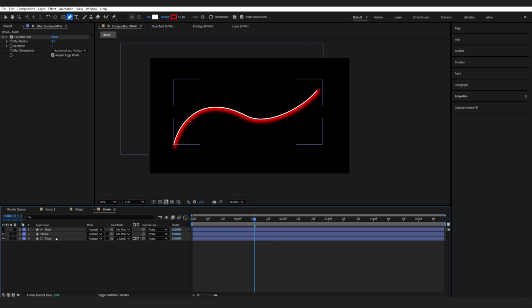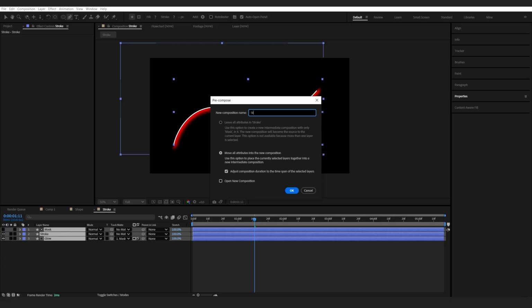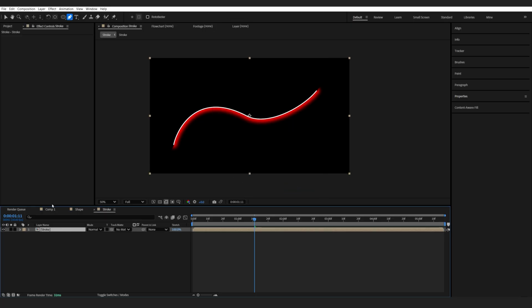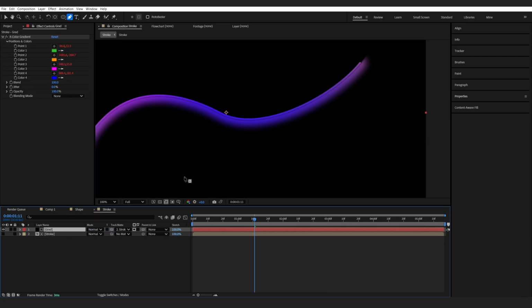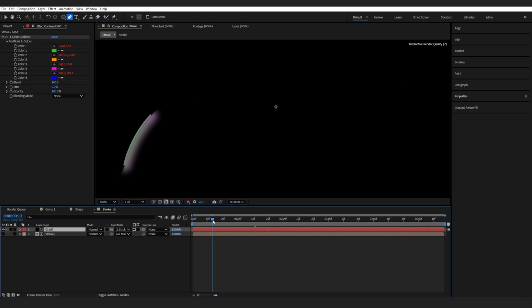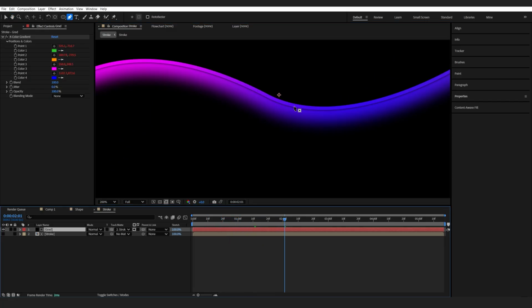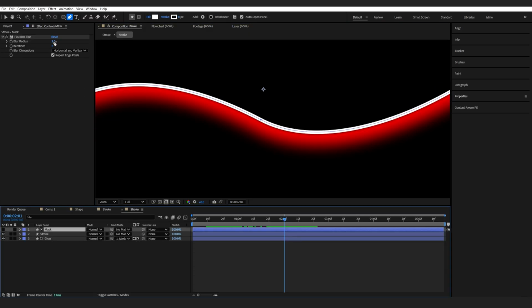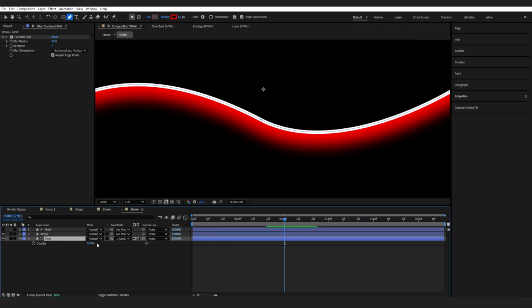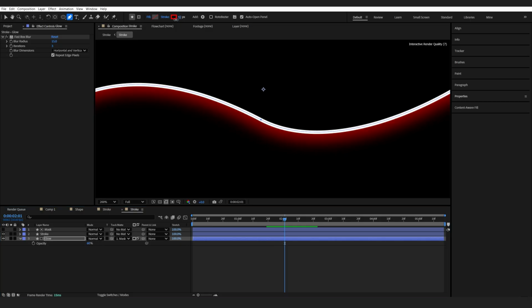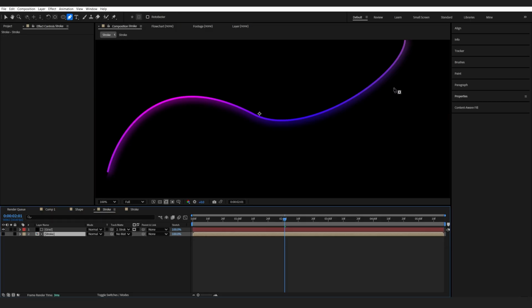Now we're going to do the same exact thing. Let's pre-compose it, name this stroke. And I'm going to grab the gradient from before, paste it into this comp and make it a track mat to the stroke. So now you can see the shape is being animated here. The only issue I see here is the glow is making it go back a bit here. So I'm actually going to go back and set it to something like 1. Now I think the glow is a little too much here. So I'm going to go here and actually lower my opacity to maybe 60, maybe decrease the stroke as well. So I just want it to be a slight color around it.